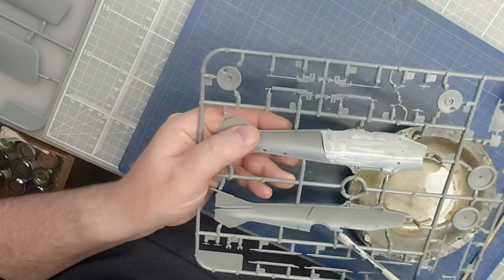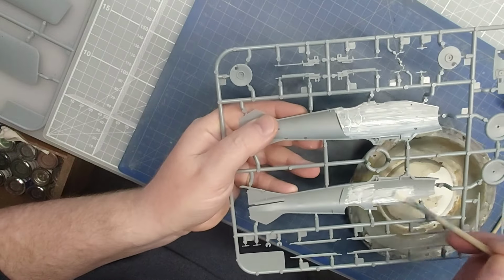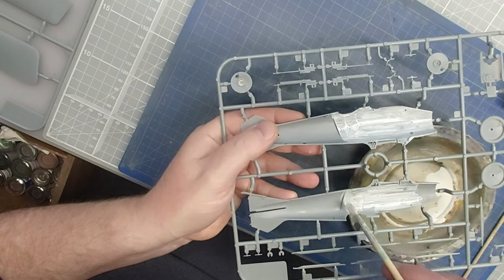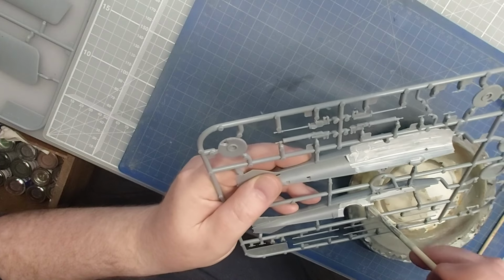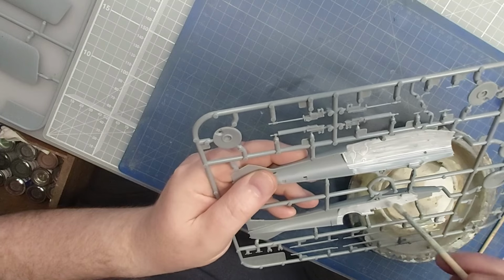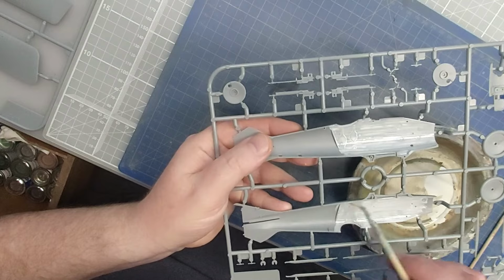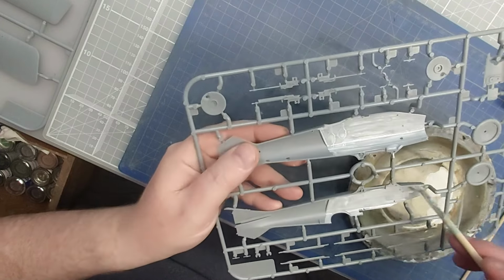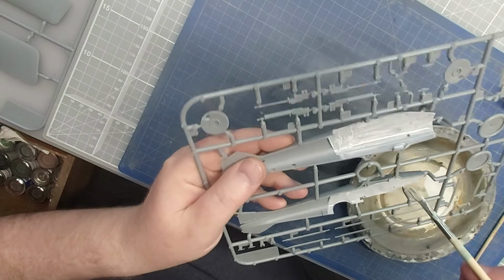But the same can be applied to smaller kits as well. Here is a Roland D6B receiving its two enamel undercoats of white and tan before a slightly more experimental approach to applying the oil paint using the interior area of the fuselage, as I wanted to try and determine how best to apply the oil paint on the exterior, which was, as far as I know, unique in having clinker style construction where the lengths of wood slightly overlapped each other.